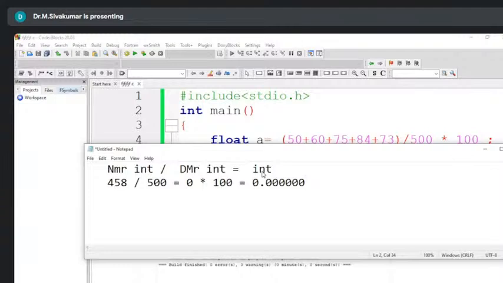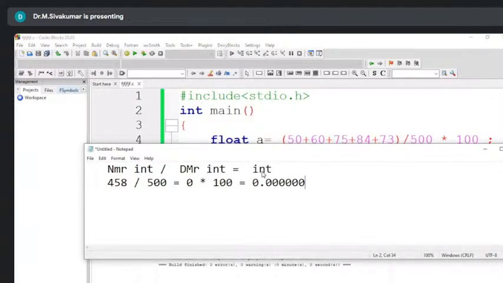I hope you can understand the practical difficulties. If you have the same thing in Python, it will automatically convert. As we know, the default value of division will be fractions in Python, but it is not the same case in C, C++ or Java. If you try the same problem in any language like C, C++, Java, you'll automatically get the same answer of 0.00.